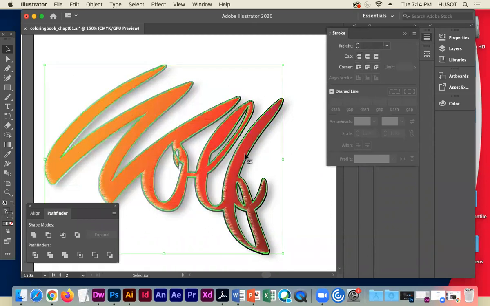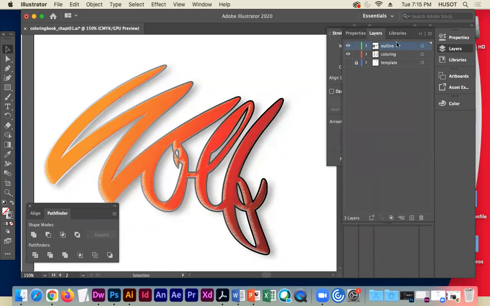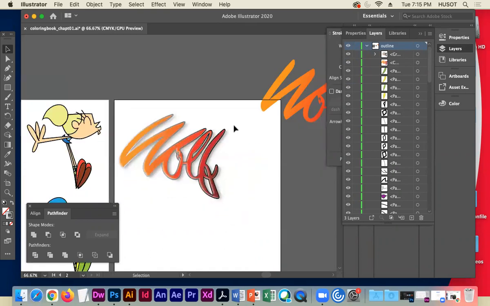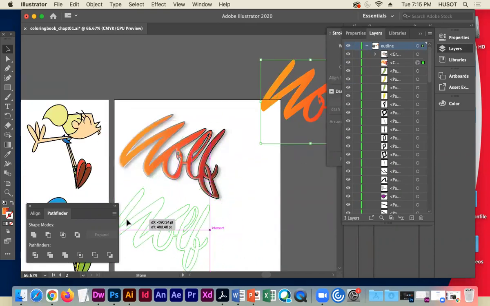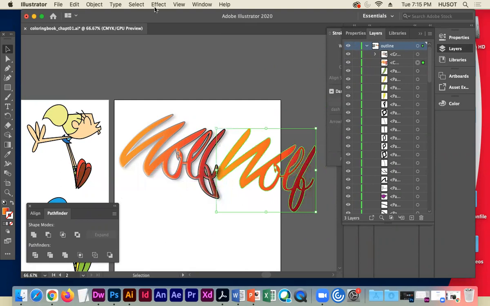And just for the sake of the process, I'm going to go ahead and group this now, so it's all one individual object. That's how I know in my layers palette that I have this thing as a grouped object. So there it is. In here is a grouped object. Now I can zoom out a little bit, and you'll notice I still have my original shape here, because I just wanted to do some different things so you can see what happens when you apply things in a different technique. So here's my straight up type the way I had it before.